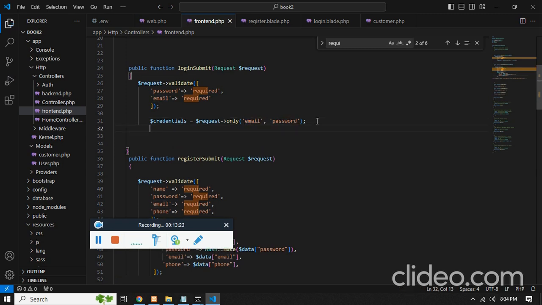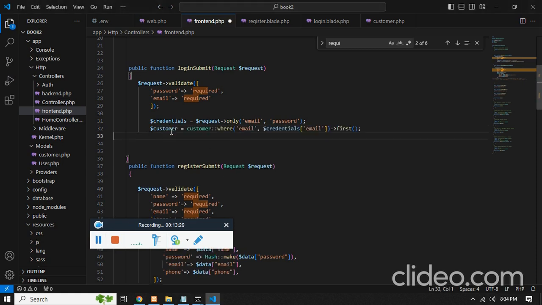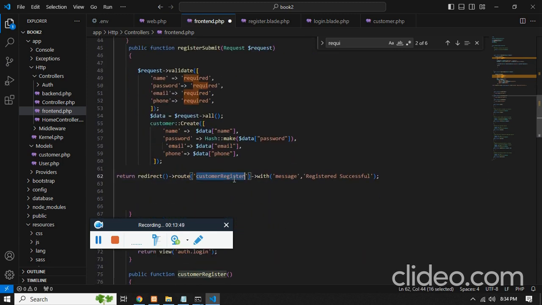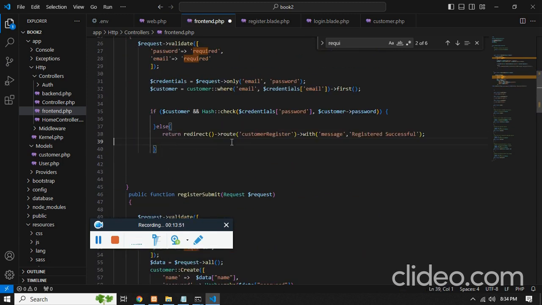Once we get the email and password, we need to use the where clause so that we can check with the model. If the email matches, then match the email and match the hash-based password, and if it is successful, show the message. If it's incorrect, then redirect them to the same login page and give the message customer login.